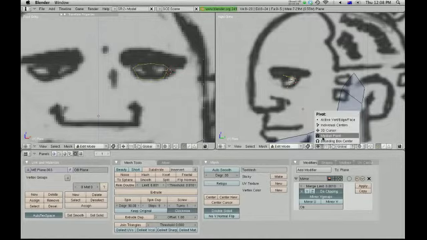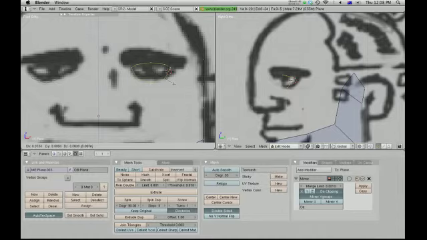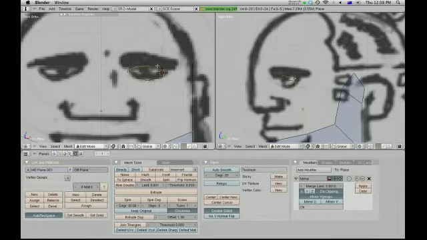I'm going to switch it back to median point for center point so that my scaling works a little better. Scale a little bit in the Z. Now I'm going to be using the eye here. Extrude, S for scale. Moving this up to begin to create the brow segment of the character, because once we get our brow and we get our nose in place, we can begin to extrude down the nose. Here I'm going to extrude these out, move these down a little bit in the Z, and scale them out. These are going to begin to form the cheeks.